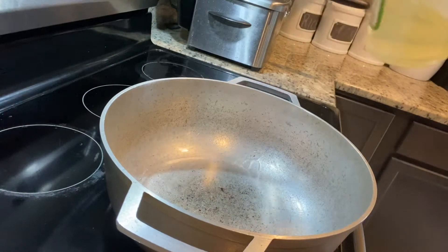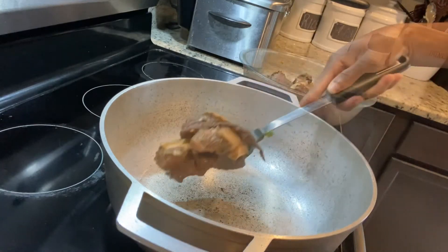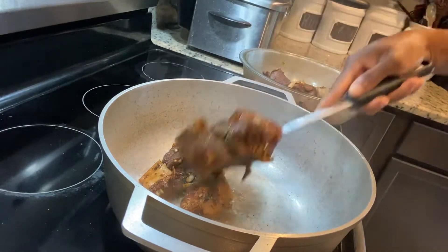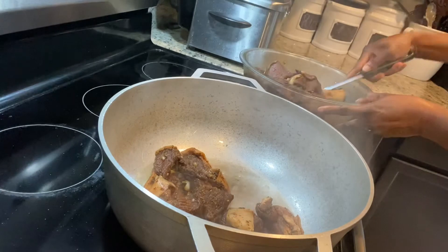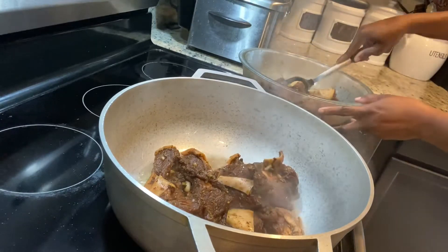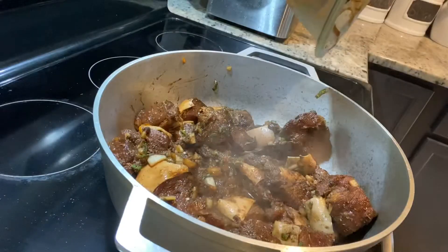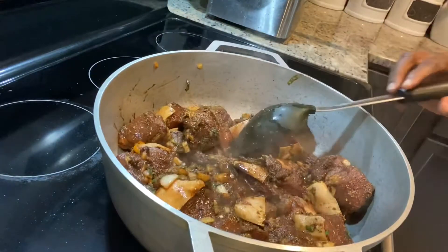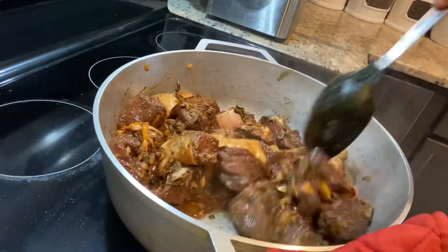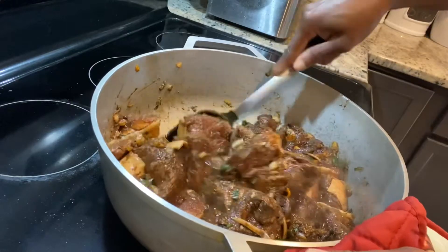Now it's been a few hours and we're ready to cook this delicious pork. My pot is heated and I'm adding some oil. As soon as the oil is heated I'm going to add my pork little by little so we don't burn ourselves. We are going to start the braising process, which is going to take anywhere from three to five minutes, constantly stirring in the heated oil. After that I'll cover the pot and allow the pork to produce its own liquid, which will help it absorb all the herbs and spices.